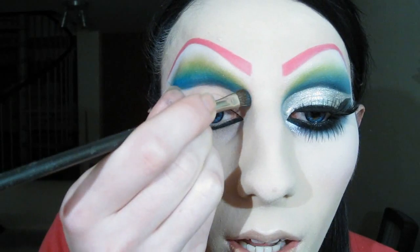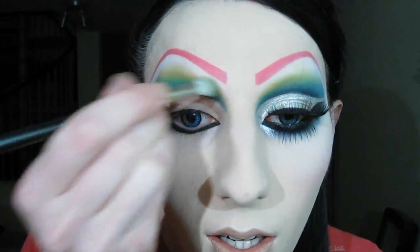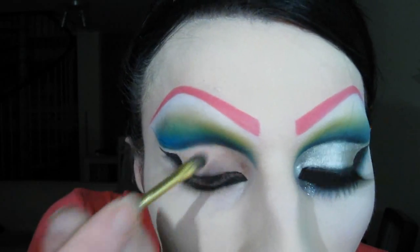Like back to the 213, put a little bit of blue on it, go in there again. Then take something like your 217 again, and just blend that in. Back to my little shader brush, I'm just going to tidy up this blending.